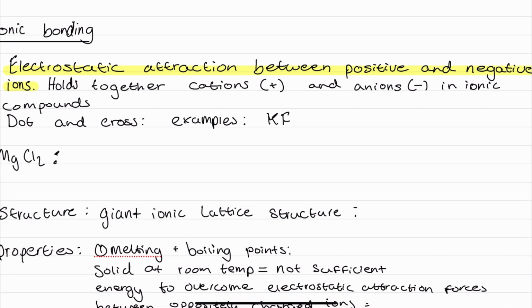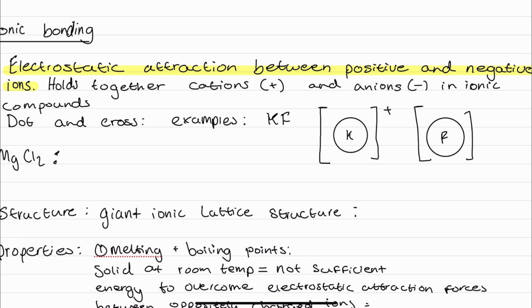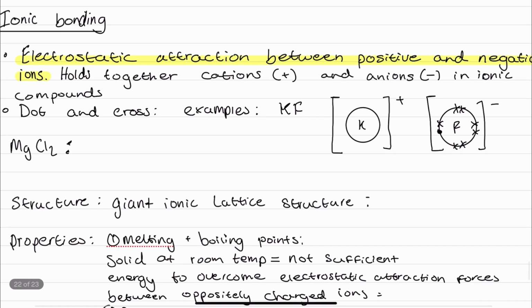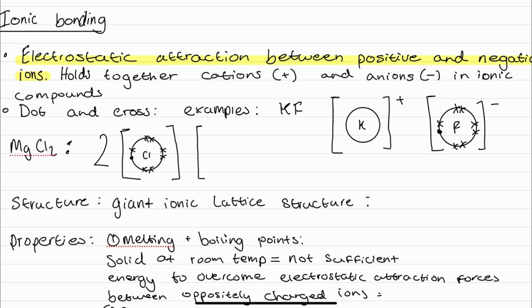Now, dot and cross diagrams. Again, this is very simple because it's been the same since GCSE, so you can just write potassium here, which is the positive ion. Fluorine there, which is the negative ion. And it's negative because it takes that one electron. The same for magnesium chloride. I'll give you guys a chance to do it yourself. So that's 2 chloride ions, where it takes 1 electron each, and then 1 magnesium ion that gave away both of its electrons. Alternatively, you could just write out 2 chloride ions, but I find that a bit tedious.